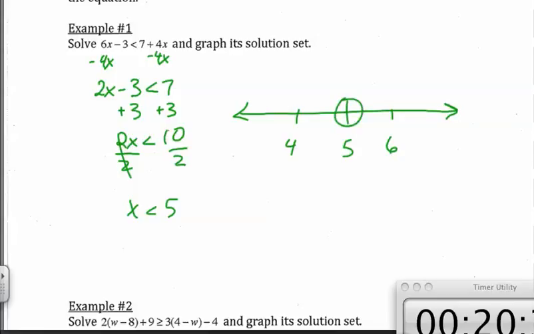Should I color in this circle? Should I color in this circle, Benny? No. And the reason I shouldn't is because it cannot equal 5. It has to be less than 5. So I can't color in the circle that represents 5. I just have to start on the outside of the circle and shade to the less than side. Okay? So it can be 4.99999999999 on forever. But it can't be 5.